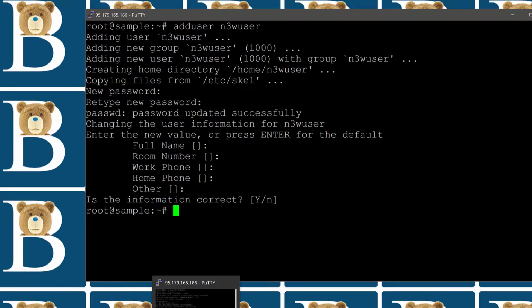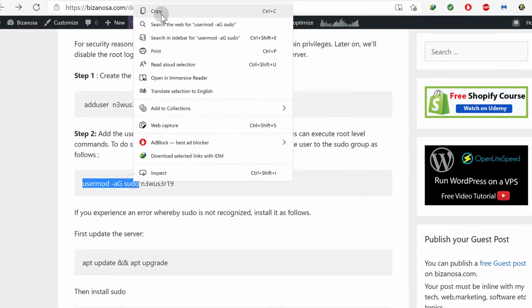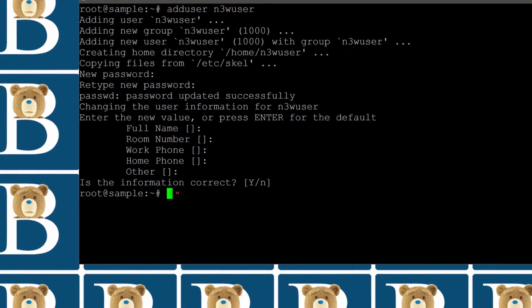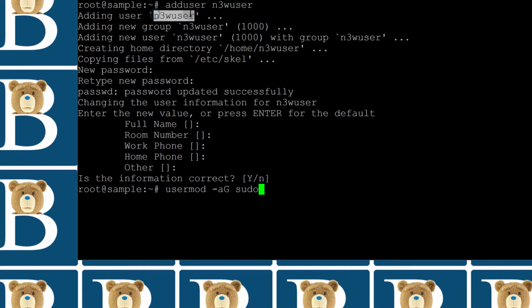We need to add this user to the sudo group, and the sudo group has the privileges of administrators. So we're going to add the user to the sudo group. Of course, give it a different name, your user. I want to copy the name from there, new user. Since I have it selected, I can just right click and it's going to paste that item there. So when you're using Putty, try to avoid right clicking because right clicking will paste items into Putty.